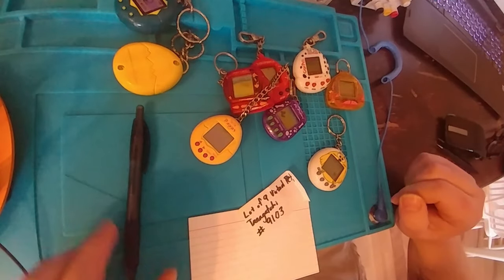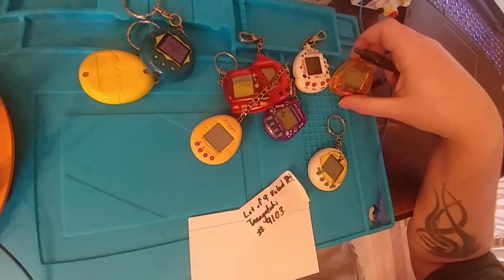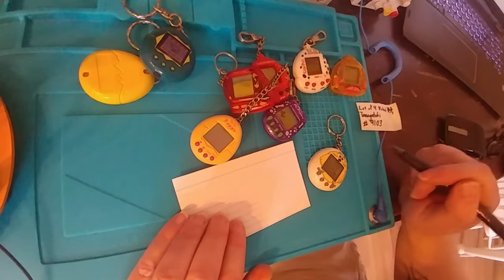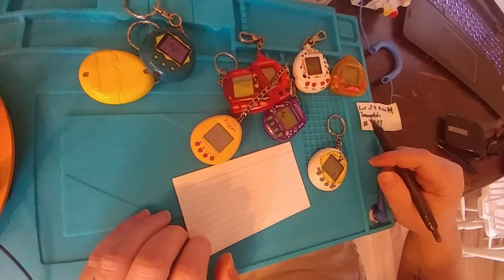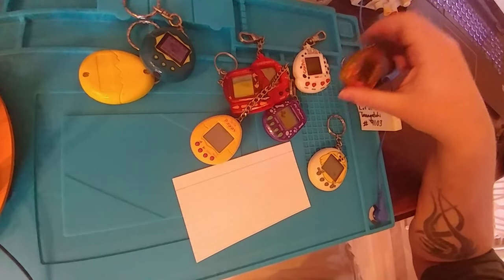So the first thing we need to do is actually figure out, and this is probably going to be a short series of videos, which ones are actually working and which ones are not, and jot it down on a piece of paper to see what's the easiest way to tackle these things. More than likely I'll get these repaired up.